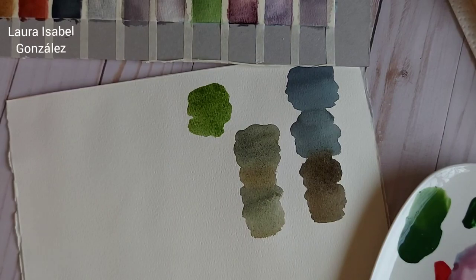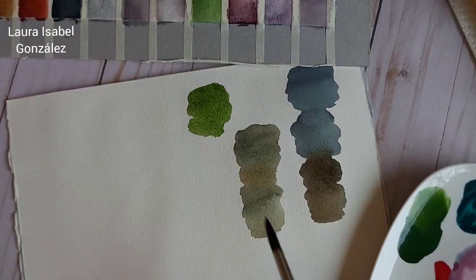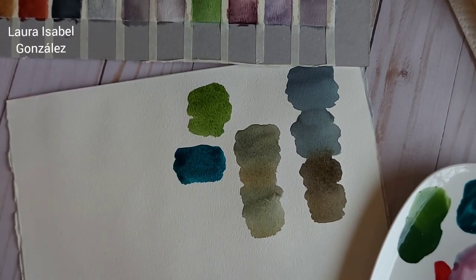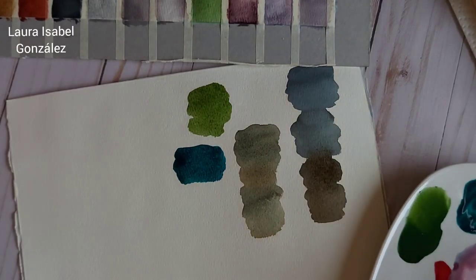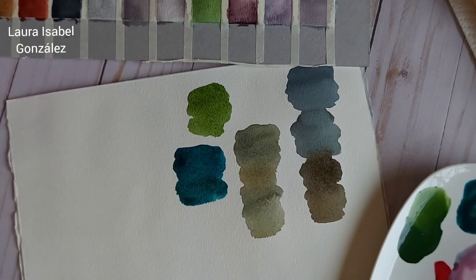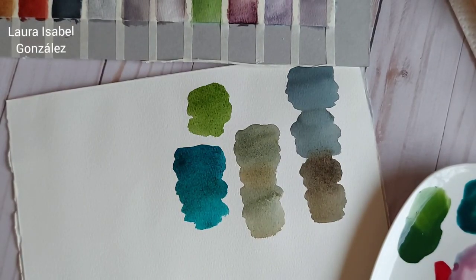And I'm going in for that Blue Lake. I believe Blue Lake is a PB15. Oh, Lord. Wow. That is gorgeous. Well, there you guys have it. Oh, that's so pretty. So pretty. Oh, that's not pretty. There we go. Sorry.